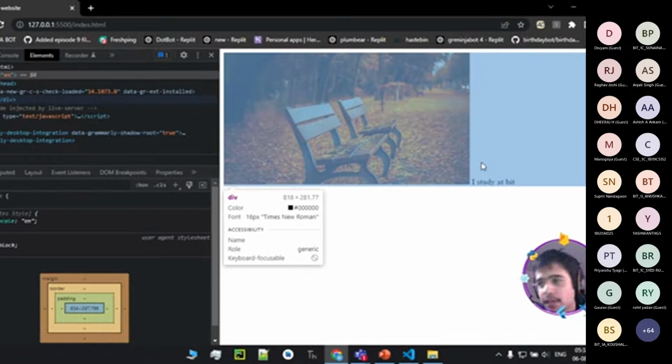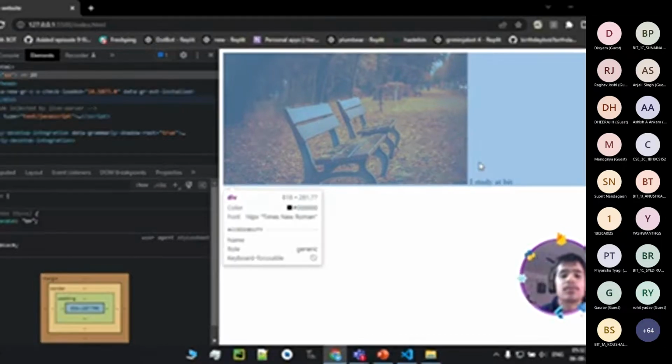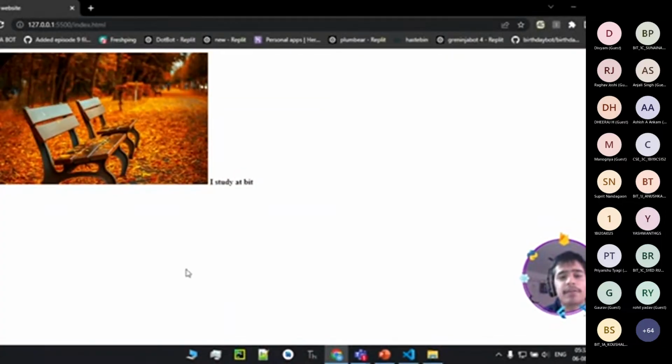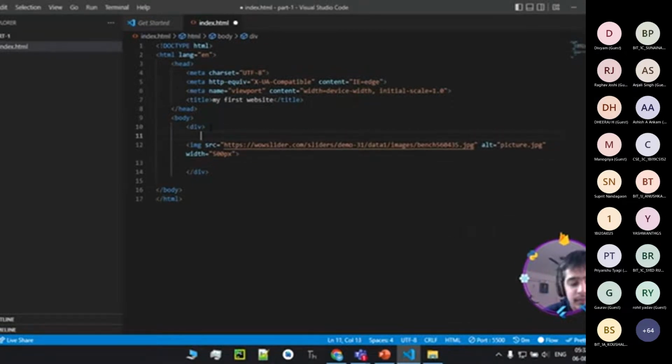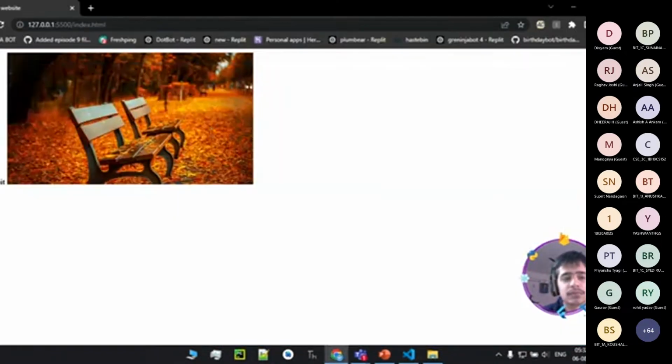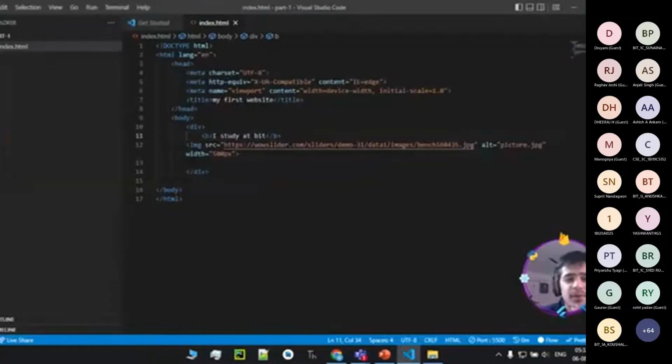So generally we use a lot of divs while creating a website, so that everything is grouped and you can use a div around it. So till now, I think everything must be perfect, nothing must be going wrong. I want to put this back on the top over here. Yeah, fine. Or else, no problem.